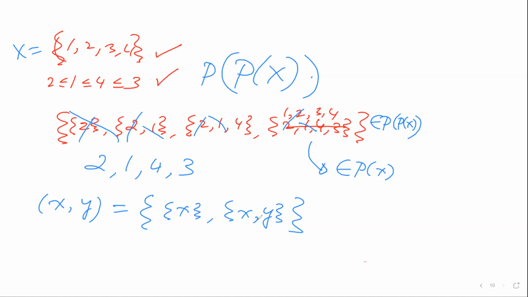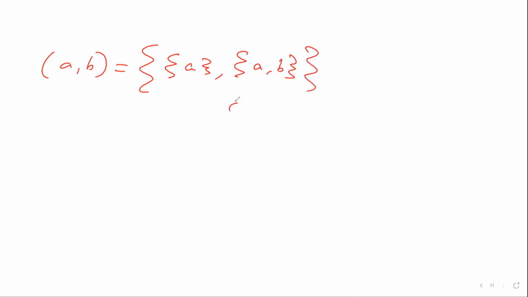Is this an ordering? Well, cut it out. X. That's the first one. What is left? Y. An ordered pair. Okay? So our definition of the ordered pair from now on will be the set {A} and the set {A, B}, their set. How many of you follow this idea?